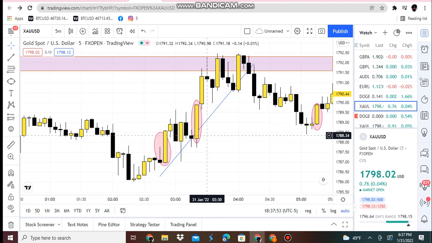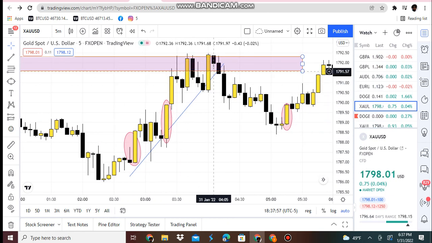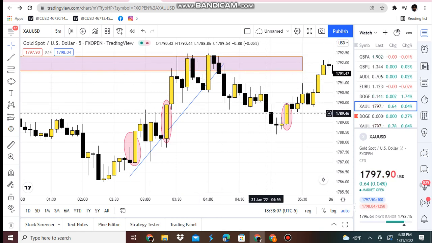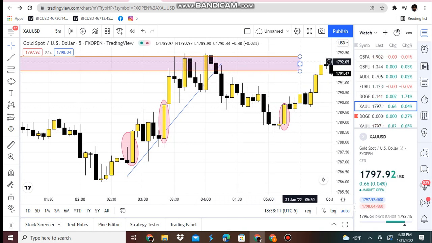Because you would have gotten in up at the top, because it's like, oh, price is going up. Just because you see yellow candlesticks going up, up, up, doesn't mean price will just go up and up. No, it won't do that. It has to make market structure. It has to go back down before it goes back up. It has to bounce back down and then it will bounce back up.